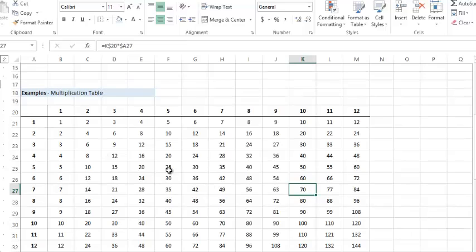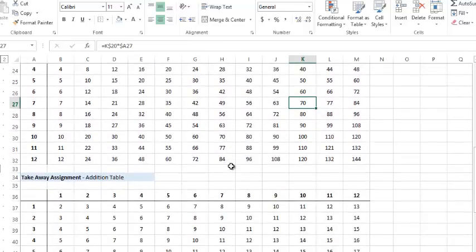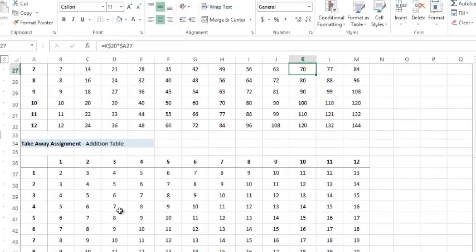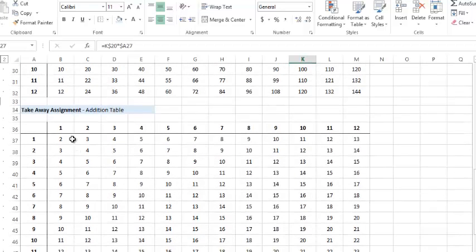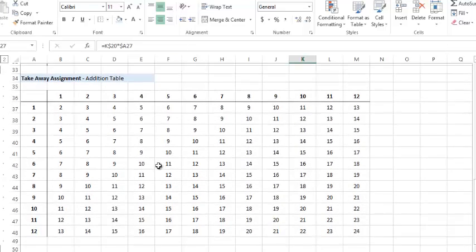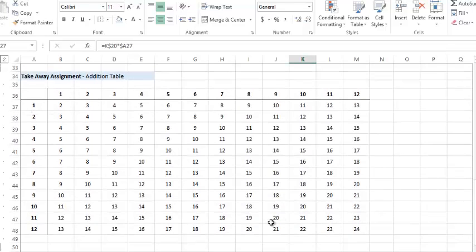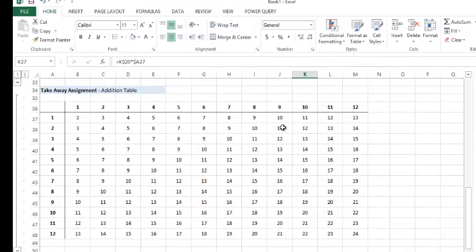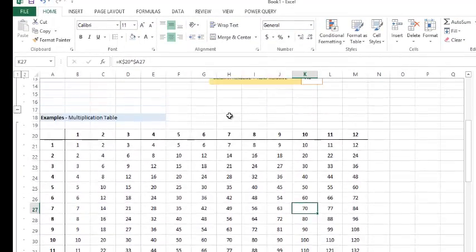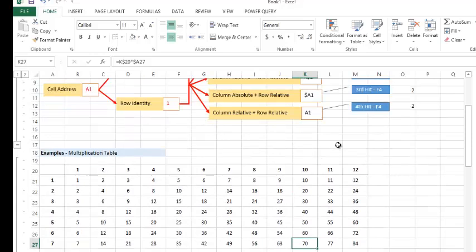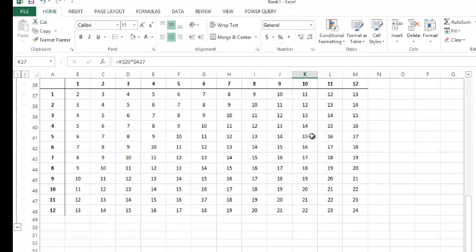It's a similar formula to what we've used here, but I just want you to test your understanding of what you've learned in this tutorial to create an addition table like what you're seeing in an Excel sheet. If you don't understand it, you can always play the video over and try your hands on the assignment and do it.